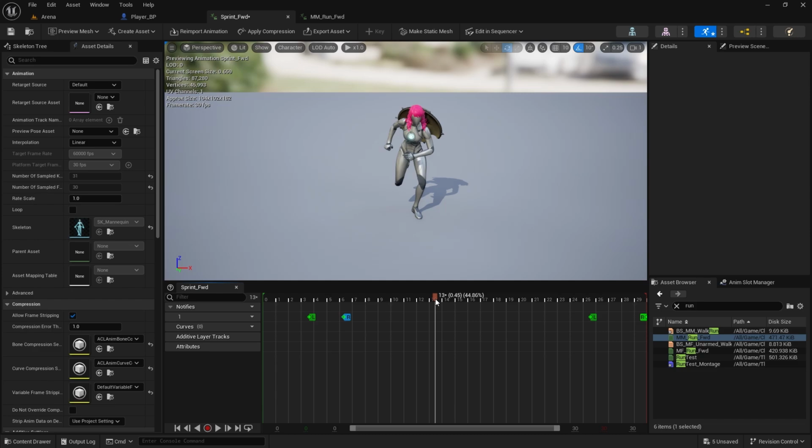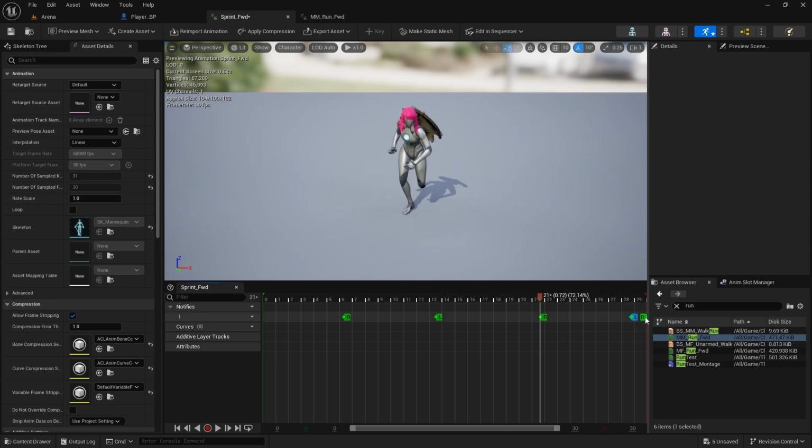Then here, when the foot touches the ground, is the left one. Here it touches the ground, it's the right one. And here it's the left one again. We don't need these extra ones because we're sprinting, so we're touching the ground less.